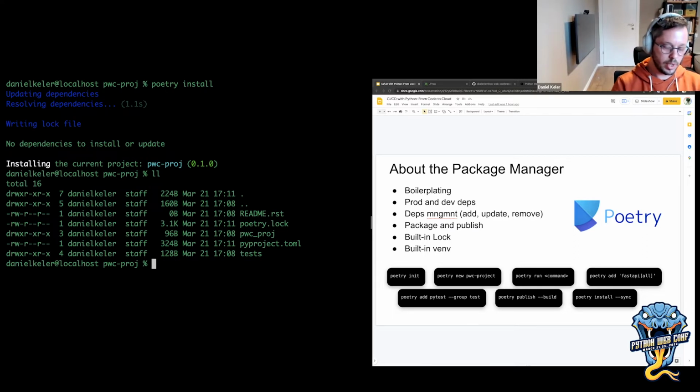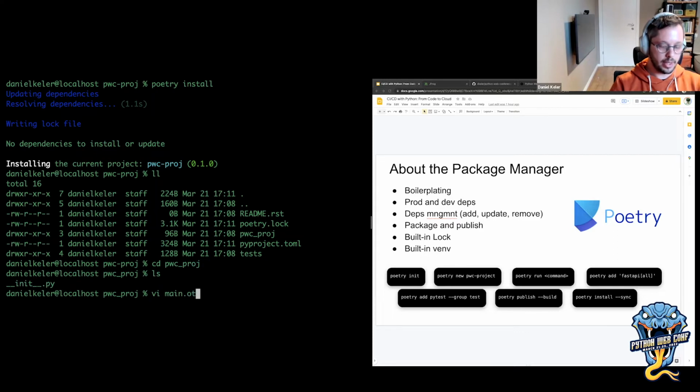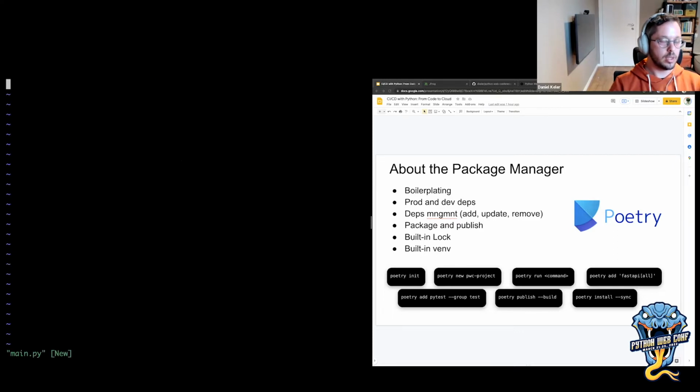So for example, if I have a new file that is called, for example, let's say that I have a main.py, and let's say that we want to just get some result from GitHub.